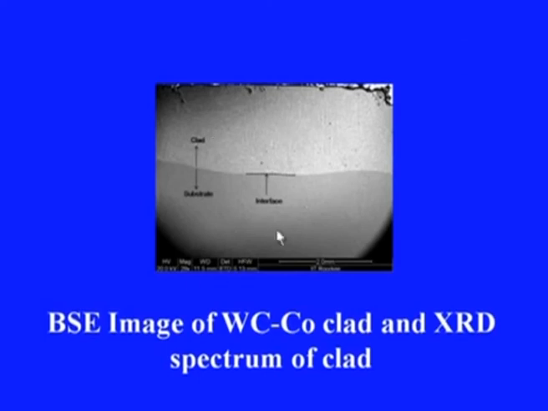This is the image of tungsten carbide and cobalt clad. This is the substrate we can see on the screen, that is the stainless steel substrate, and this is the clad. We can see a very homogeneous microstructure of this clad, and there is no visible crack, no visible porosity.